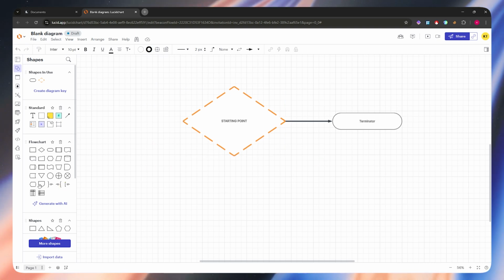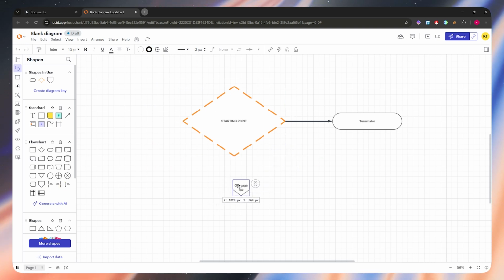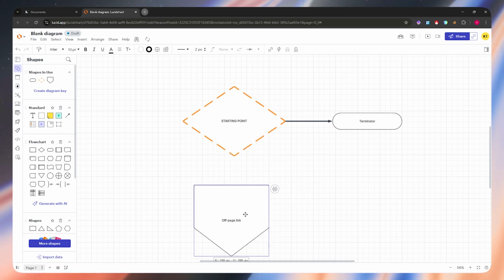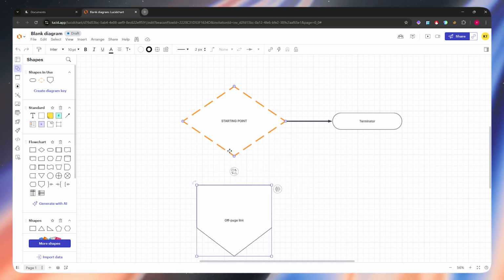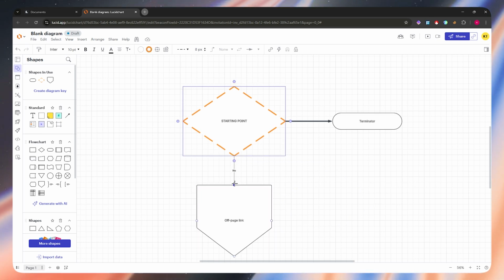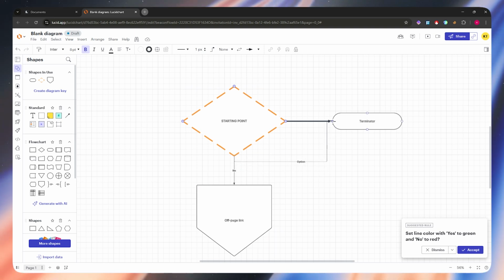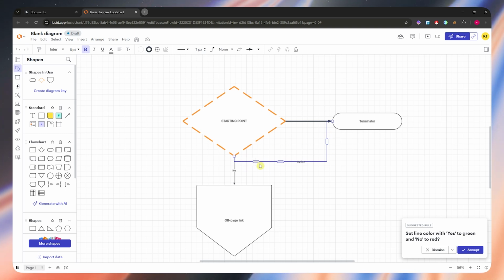And next, let's create another one. So this time it's this one. I'm going to put it right here at the bottom. And I'm just going to go and resize it and position. And then same thing, you want to drag this button right here into this shape. You could also do this right here. You could also do this. You could connect both of them right here. You could always connect them into another shape, not just only one, but multiple.